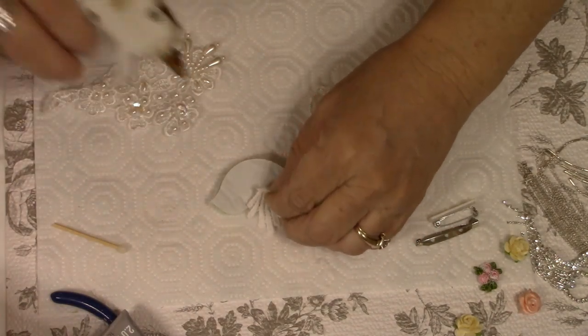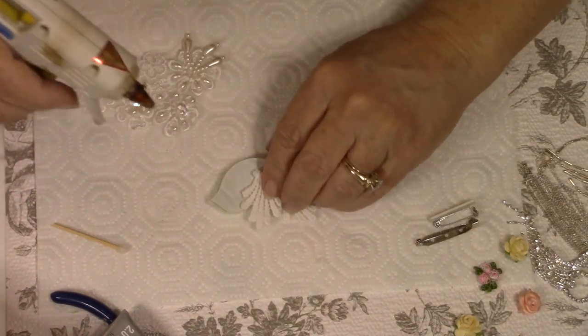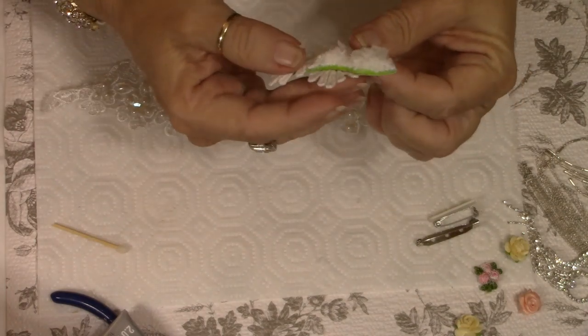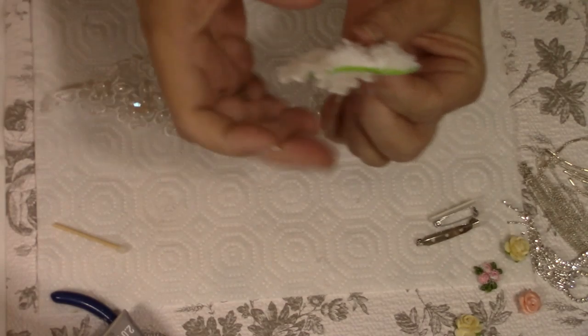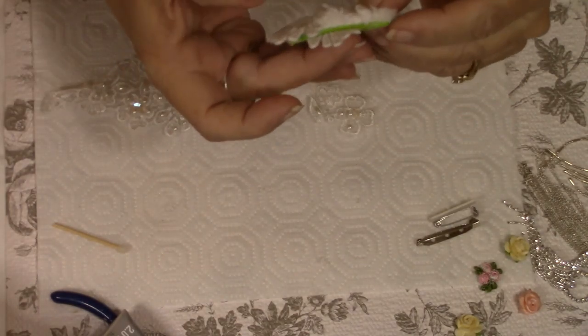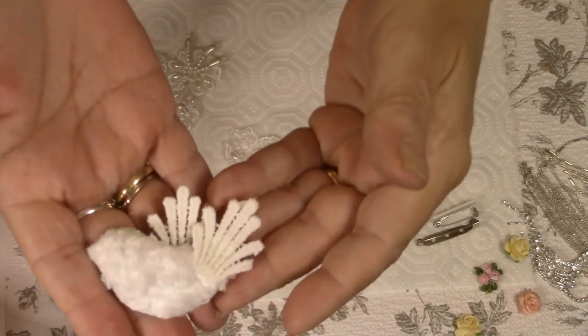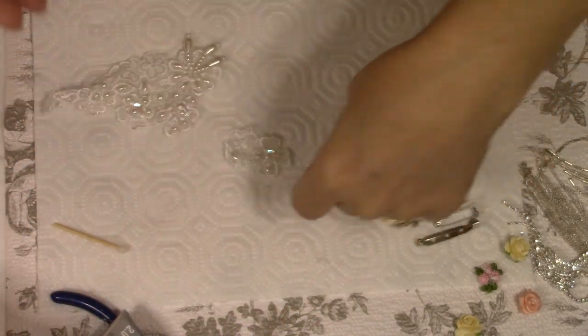So what I'm going to do is I'm just going to take this and put some hot glue on there and make sure that it's in the position that I want it. And there we have, whoopsie, we have the wing and we have the tail. And it's starting to take shape as a bird.